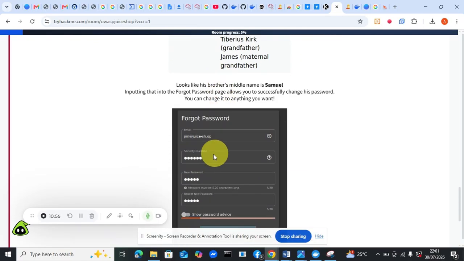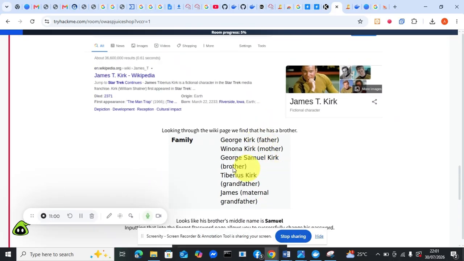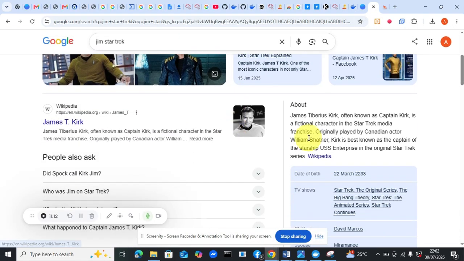This one is the father, this one is the mother, from the information we get, right? If you want to check the family history of this guy, you can see the children, the date of birth, and a whole lot more. So this is one of the ways the internet can expose one through all these quizzes.